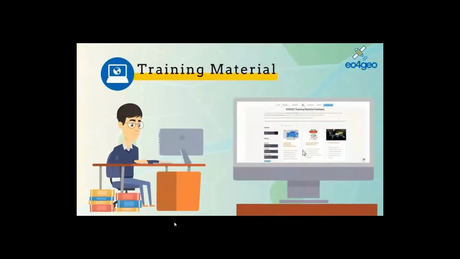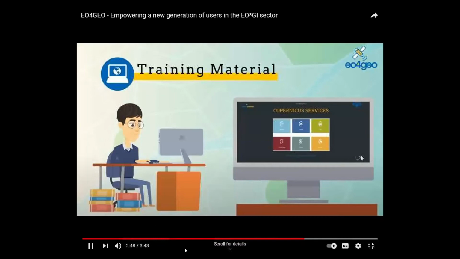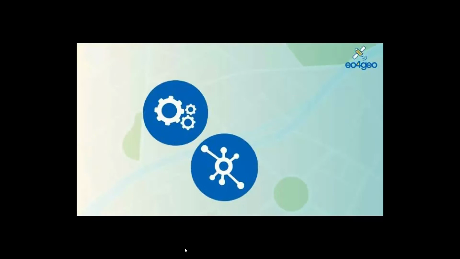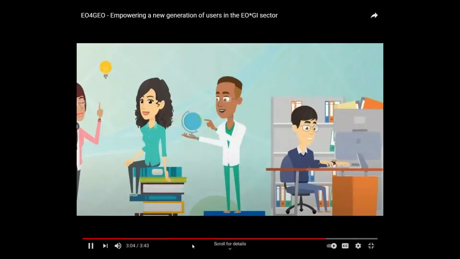EO4GEO is also developing educational offers in the context of the Copernicus Programme. State-of-the-art tools and platforms are used to create case-based training material on concepts and skills that are in demand. All these outcomes will be sustained also after the project ends. This is part of the commitment of the Sector Skills Alliance, which will guide the path for future actions on skills and workforce also in the long term.